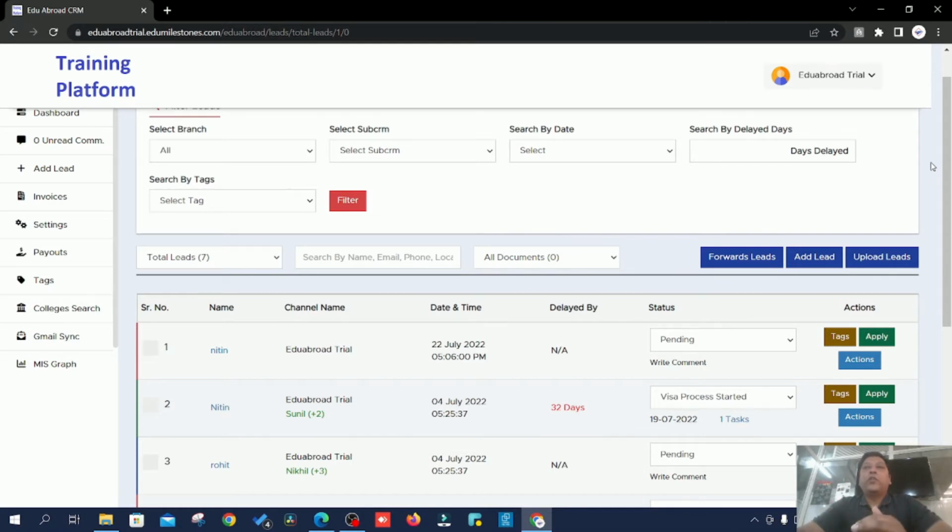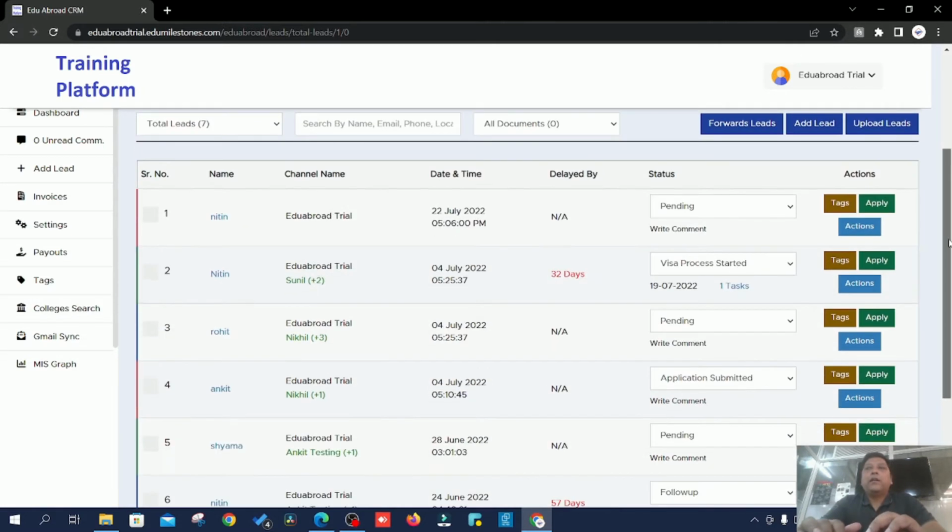Or, I'll show you in a while, in our platform you can create multiple forms, multiple landing pages or campaign pages within the platform itself, so that all those leads also will come into the CRM. So this is an integrated lead management system where all the leads will fall under a single CRM.